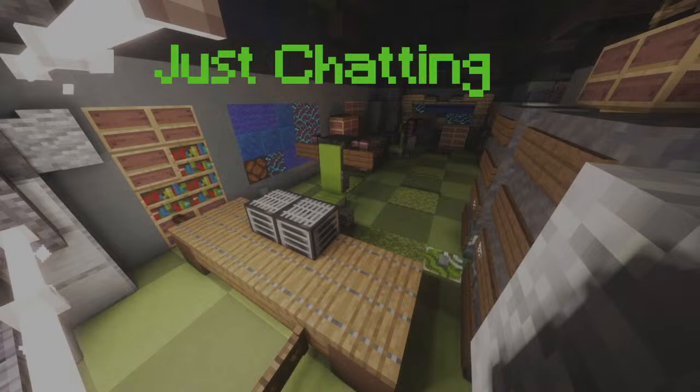Essentials testing for 1.21 fabric. There we go. Add content. Midnight lib. Axiom. And okay, so we want this mod in there as well. Like that.